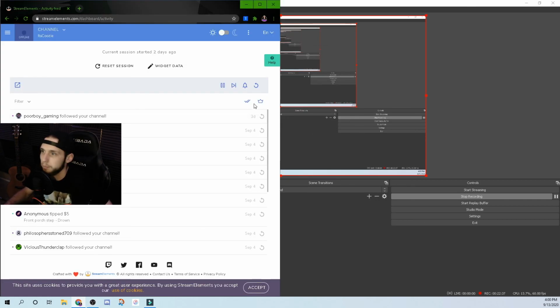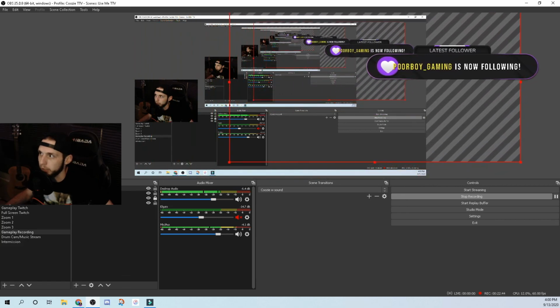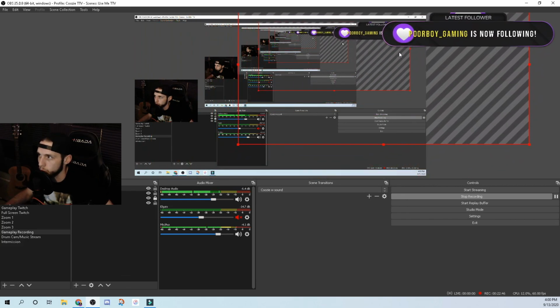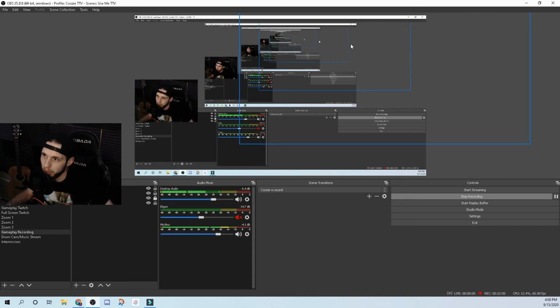And then we're going to pull this up, find a link or an alert, run it back, and now it's pulled up. So now we can adjust it and move it to wherever we want it to be on the scene. So I like mine to be up in the top right, like that. And you can do that for every single browser source.